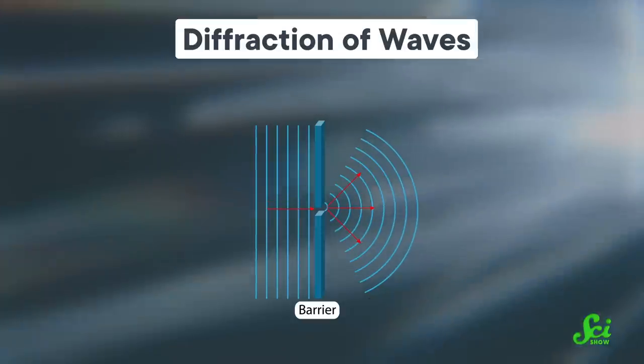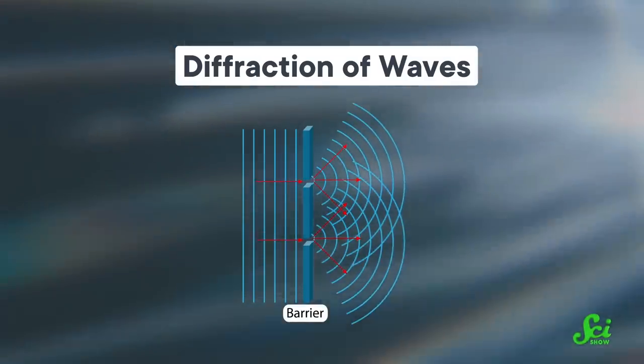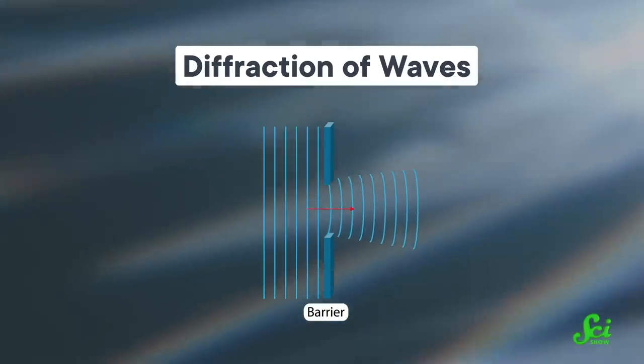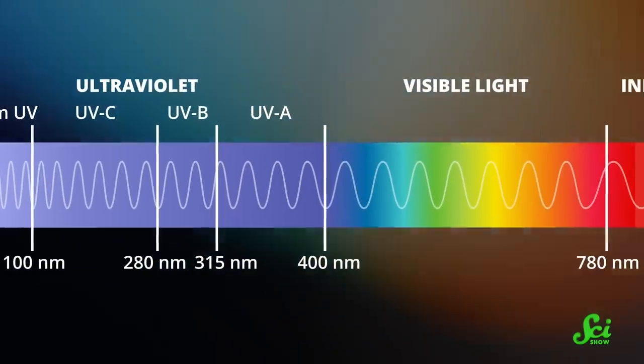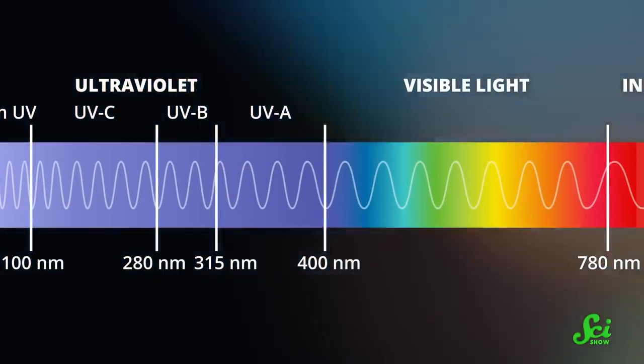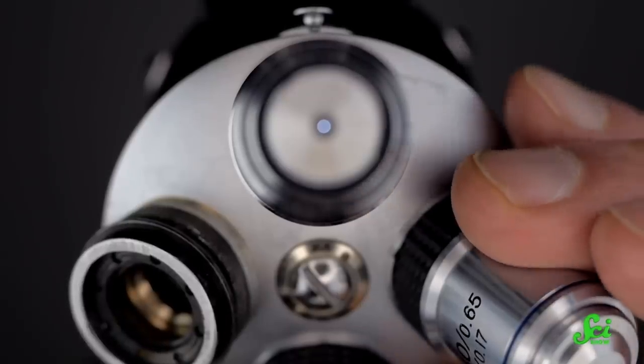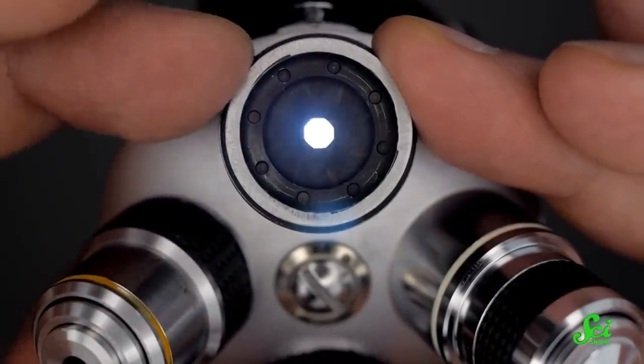Below 200 nanometers, you can run up against a problem called the limit of diffraction. Light is a wave, and when waves interact with the edges of things, say a tiny bacterium or parts of your microscope, they diffract. They spread out and blur your image. And because the shortest wavelengths of light that your typical human eye can see hover around four-hundred nanometers, diffraction prevents us from resolving any details smaller than half that wavelength. So on the scale of a 2.5 nanometer thick strand of DNA, diffraction turns the whole thing into a giant blurry mess. And it wouldn't matter if you stacked Dr. Girolamo's glasses up to outer space. So long as you're trying to look at DNA with visible light waves, you can't unblur the image.